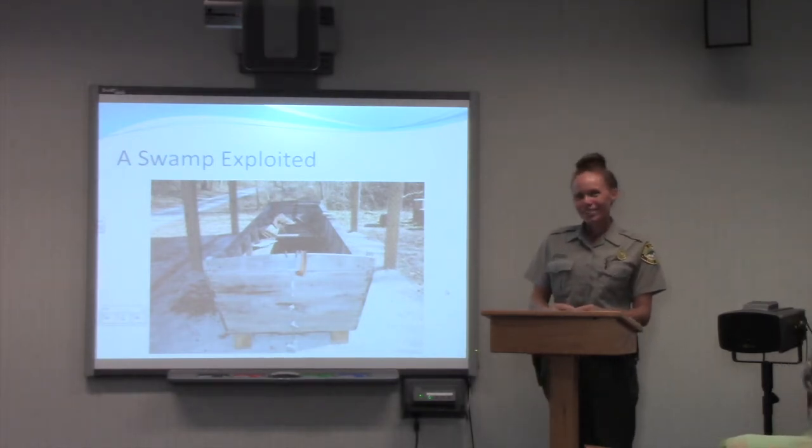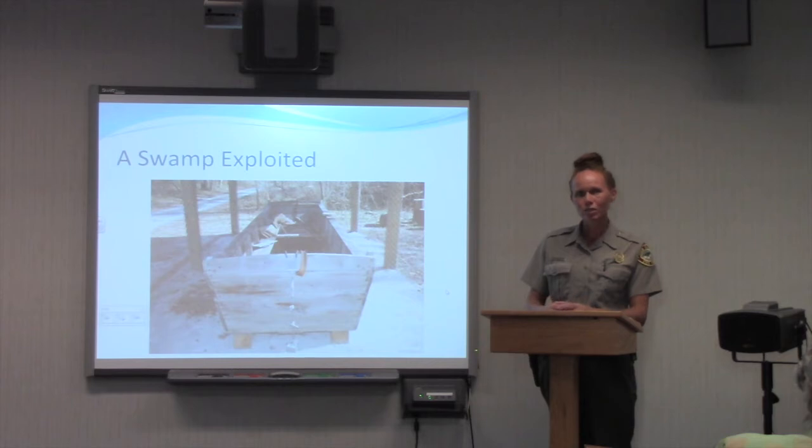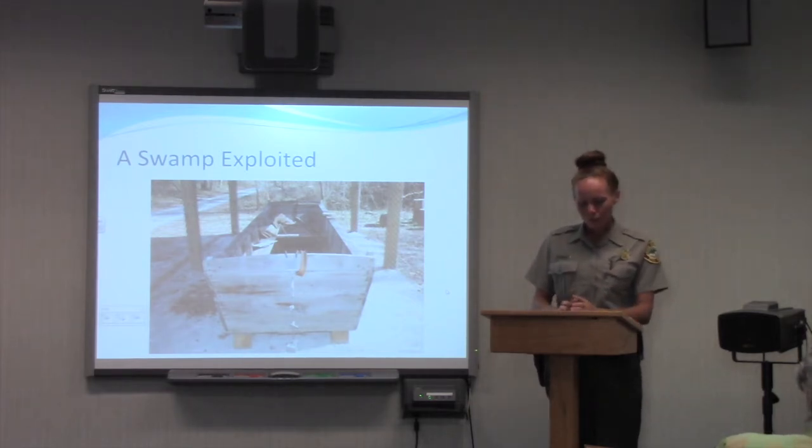I can just imagine shipping things to Norfolk that way. Because that's where most of the cargo on the canal is headed. We also have a cross canal that comes from the Gates County area across the swamp, about 10.5 miles long, that connects to the Dismal Swamp Canal. And so that was how Gates County got all of their goods over to the Dismal Swamp Canal. And then from there, things could go north or south. So the lighter boats were used to move pretty much everything around.